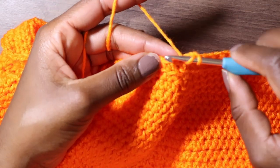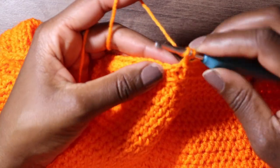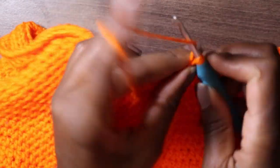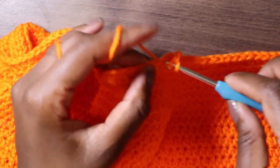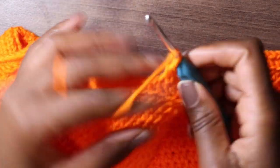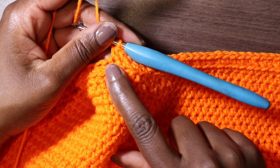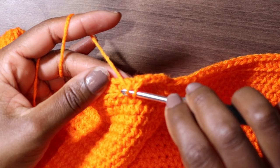Now in this row we're going to put in the normal half double crochet in the next stitch and in this entire row. So this one, you see that when you do the half double crochet, it does not make a line, so it's the normal half double crochet. Then in the next row you're going to do this where you half double crochet in here and not just over here.